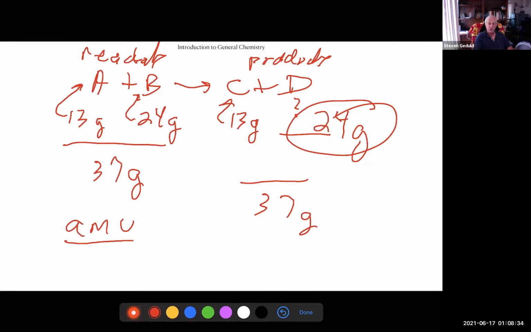An atomic mass unit is just a unit we use. We measure things in grams, and we weigh out in grams, right? If you're going to measure protons, neutrons, and electrons, you can't use grams because it'd be like 10 to the negative 24, a real tiny number. So we use this called an AMU. Roughly a proton is 1 AMU, a neutron is 1 AMU, and an electron is very, very tiny, almost 0 AMU. It's just a way of describing a very, very small mass.